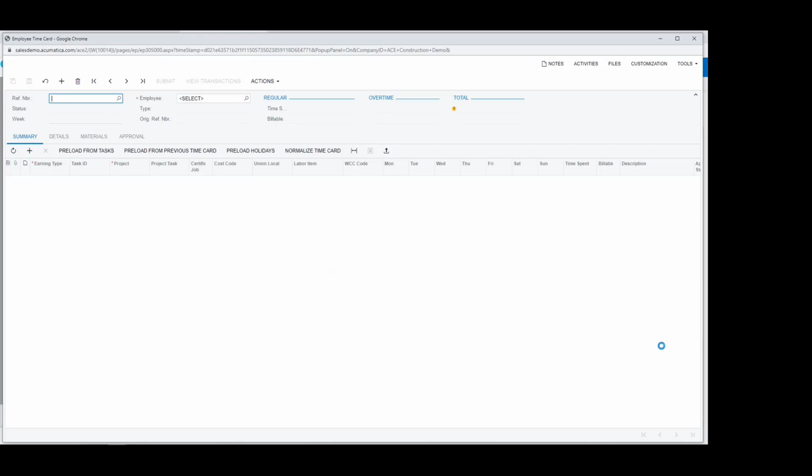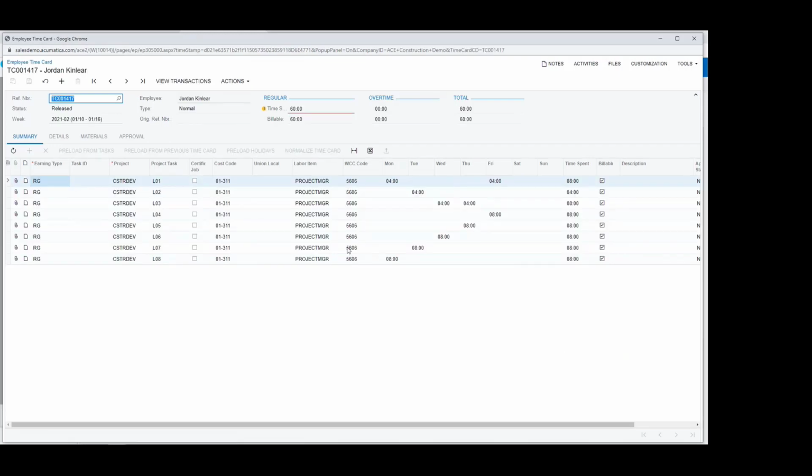card, I can click on that hyperlink, and now it's taken me into Jordan's time card. I can see the hours that were entered, the unions that were created. In this case, I didn't have a union there, but the union locals there, the workers' comp codes, the tasks that Jordan was working on, the projects that Jordan was working on. And this could be multiple projects in one day. If they're going from project to project, you have the ability to pick and choose those projects and tasks at the time card entry level in the system.